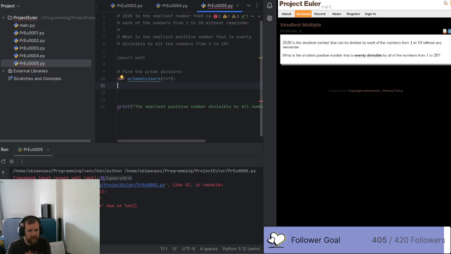So the way that I wanted to do this, as of this morning, was I could either find a list of primes and then do a prime factorization based on the numbers that we're using from 1 through 20. So essentially you say, okay, evenly divisible by all the numbers 1 through 20. I was thinking, okay, we'll start with 2, and then we'll say, okay, 2 needs a power of 1 based on this.